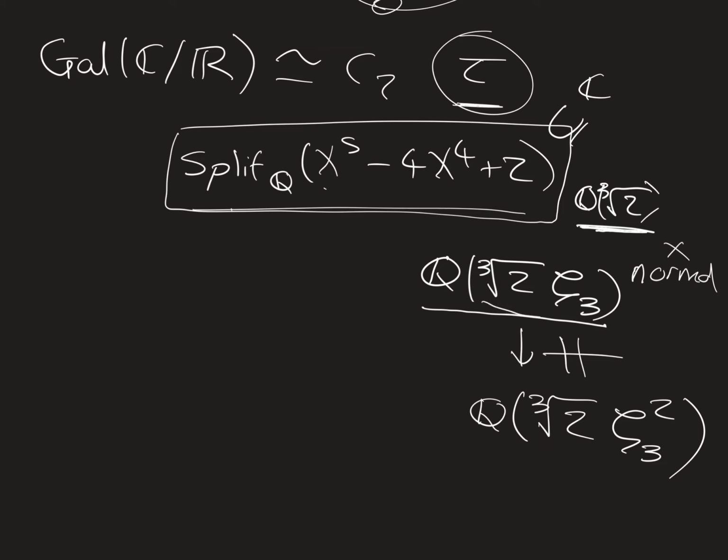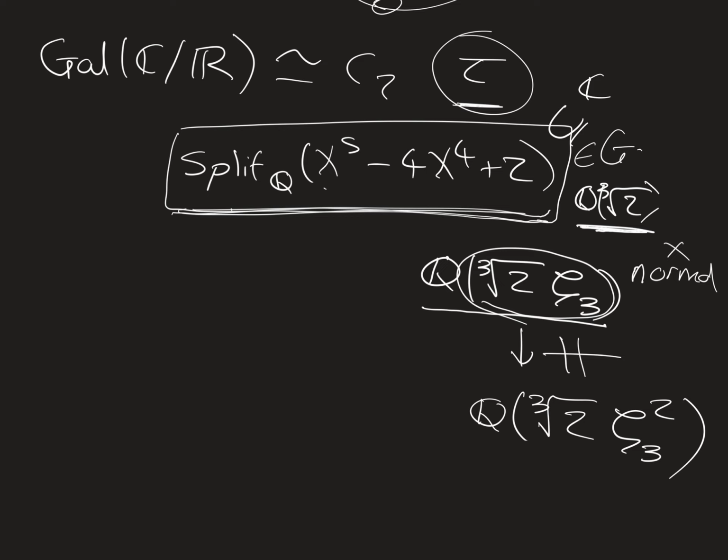All the roots of this element's minimal polynomial are not inside it, but this subfield is a Galois subfield, it is normal, and therefore when you restrict an automorphism of a larger field down onto a normal subfield, then it restricts to being an automorphism of that subfield. That's a general fact from Galois theory. So this complex conjugation is going to restrict to being a field automorphism of this field. It will fix the rational numbers, therefore it will be an element of the Galois group. I'm not going to write out its full name, I'll just call it G, the Galois group of the splitting field of this over the rational numbers.